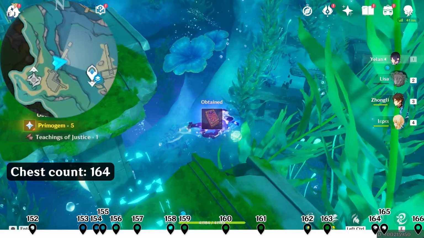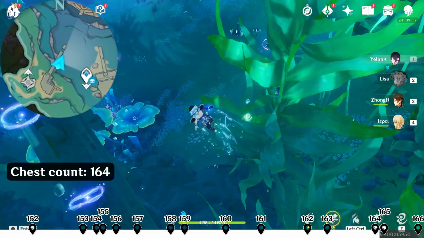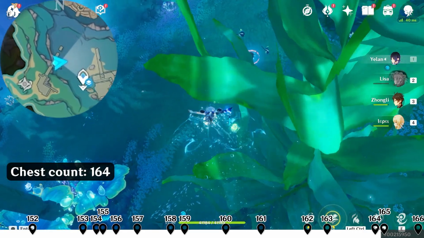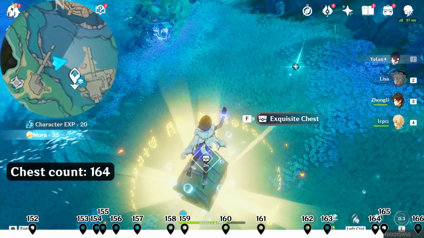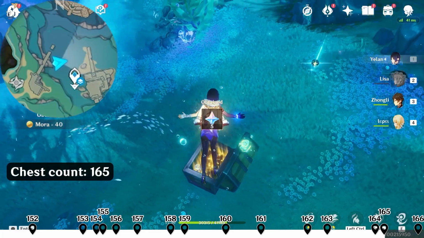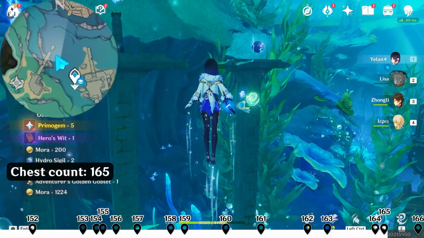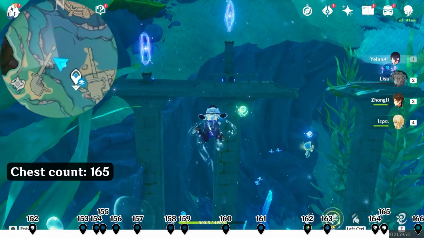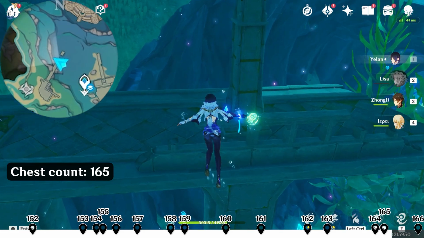Swim down in the east direction, right side on the map. Defeat the enemies. Swim northwest, up left on the map. There are 2 pillars. We are going to lower the right one.